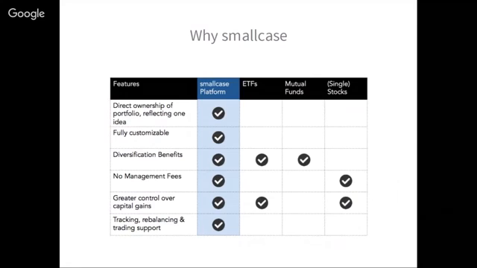So, a smallcase platform is clearly way above single stocks. You can actually customize the smallcase, that is, you can add or buy securities in a portfolio. That option is not available in single stocks because it's just one unit. There is no customization happening there. There is definitely no diversification benefit, and there is no support provided to you in the form of a fixed rebalancing schedule or a fixed weighing scheme and things like that.